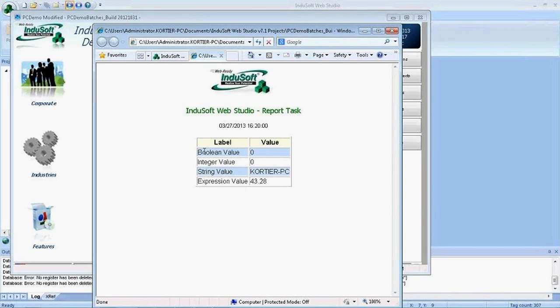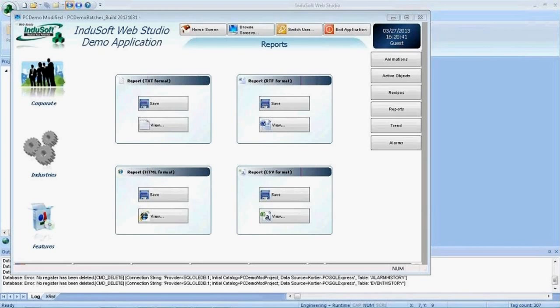And now you can start to see that you can generate some a little bit fancier reports. What you could even do here is take snapshots of screens, snapshots of different components within InduSoft Web Studio, take snapshots of those as JPEGs, and then incorporate them into your reports if you so chose. And there's a lot of other automation that you can do to get reports in HTML format as well.